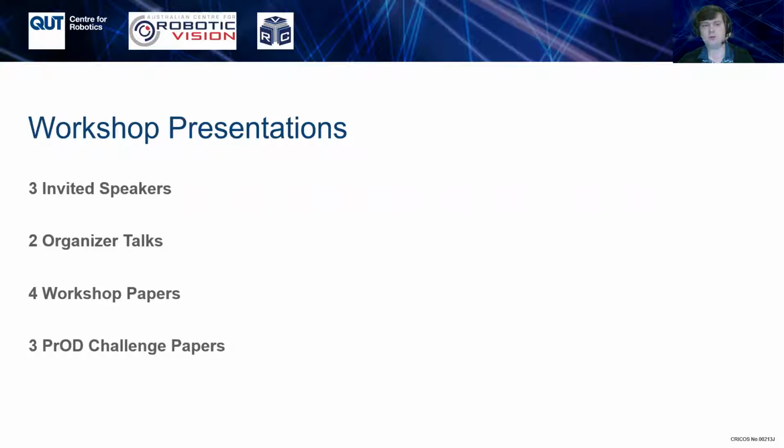For this workshop, we have a total of 12 presentations. We had 3 invited speaker talks, 2 self-indulgent organizer talks, 4 workshop papers, and 3 papers from the Probabilistic Object Detection Challenge. We are lucky enough today to have representatives of all 3 of these Probabilistic Object Detection Challenge papers. So I'm also going to take a quick tangent to mention the challenge and to present to its representatives their digital certificates.